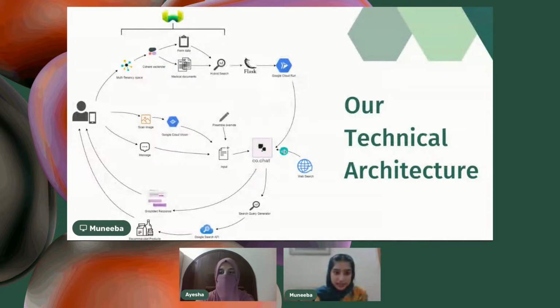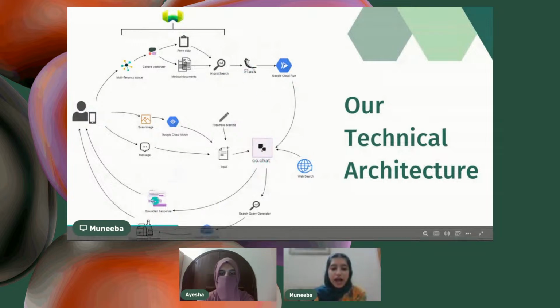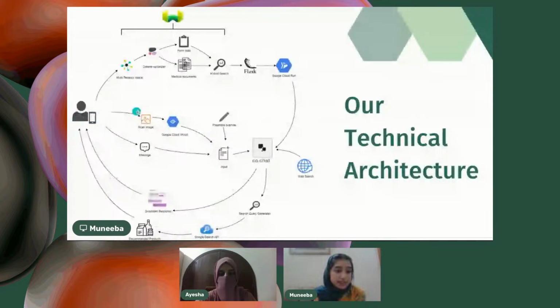As you can see, at the center here is CoChat, where it's basically taking the request from the user, taking the information from the web, as well as the data that we've deployed using Flask, and it can query the VBA data and then give a personalized response that is grounded, as well as using its own search query mode to pass on the search queries to Google Search API to generate valid links for products that the user can then buy.